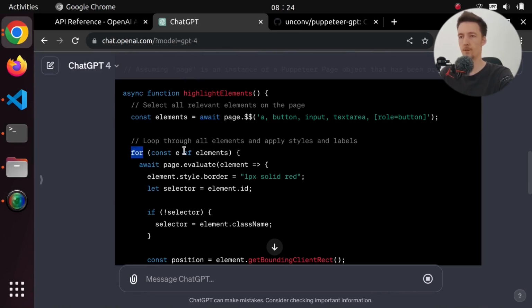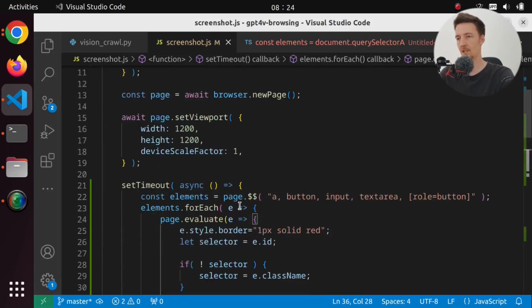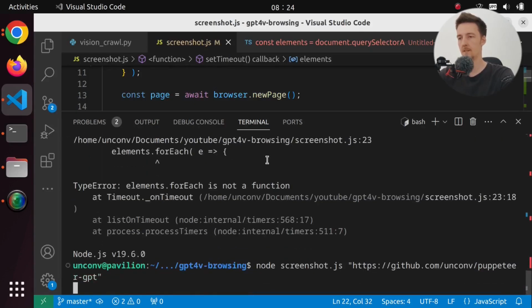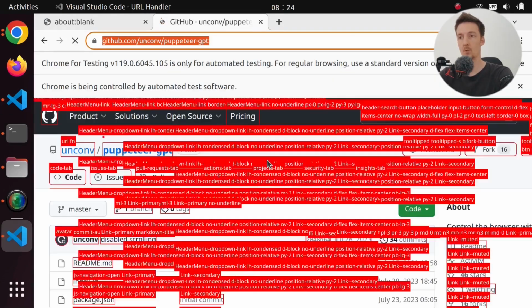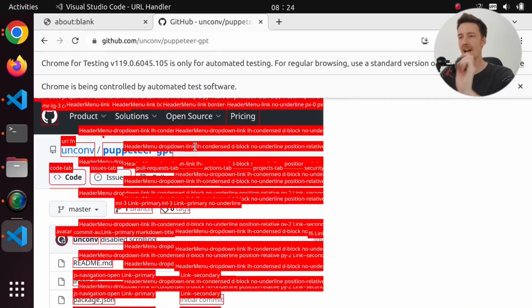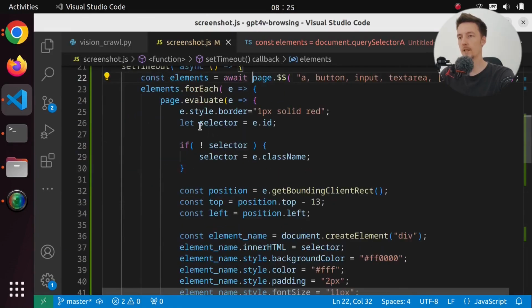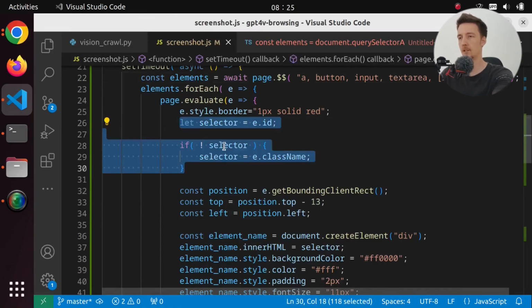And then we can do this for loop, but I think we can still do for each, but the problem is I didn't await it. So let's actually see if I just await this. Is it going to work then? We open it, and we should wait, and actually it works. So that is how you can do it. But now, since we actually have a reference to each of the elements, then we can actually not take the selector this way.